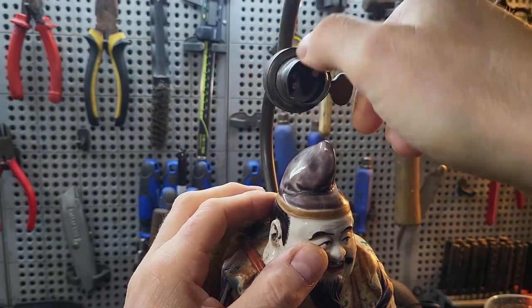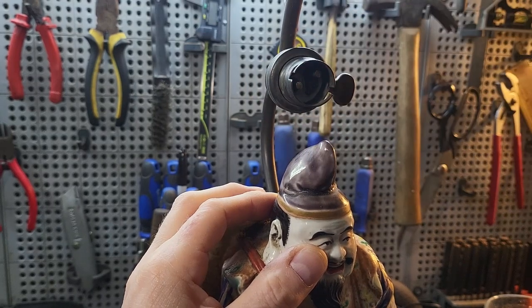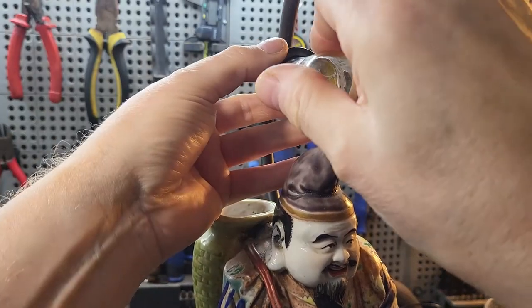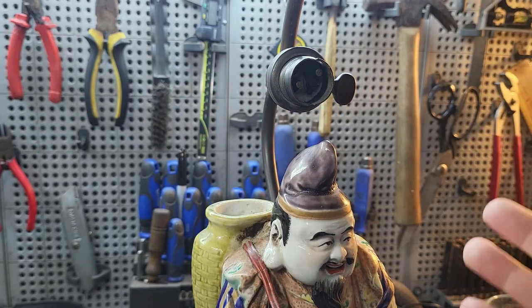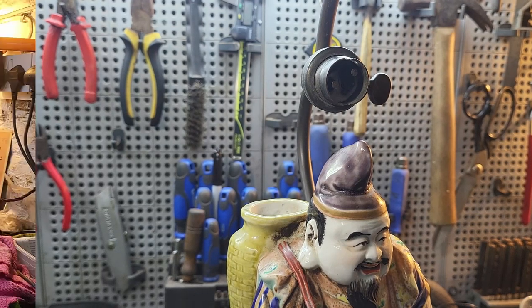Now the only other problem then is you need to manually align this so that when the bulb goes in, it makes correct contact with the pins inside. So you have to line that up yourself. Don't know, can't explain that, but it's all figured out now anyway.